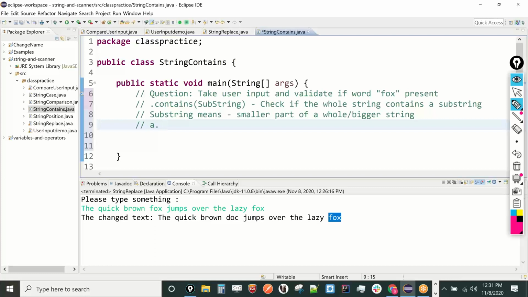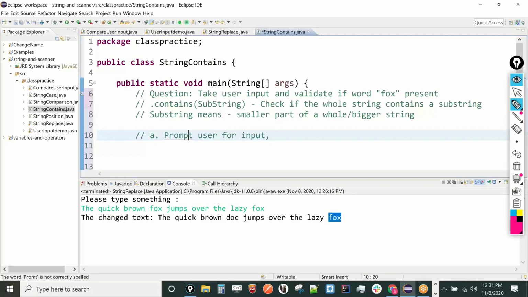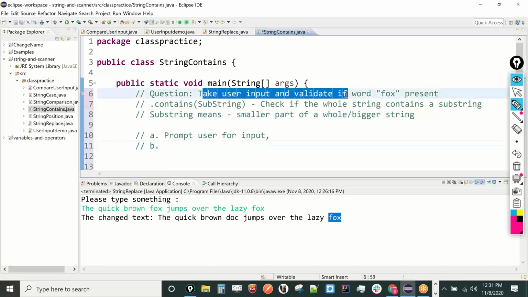A: prompt user. So here's the pseudocode. Prompt user for input. B: we took the user input.